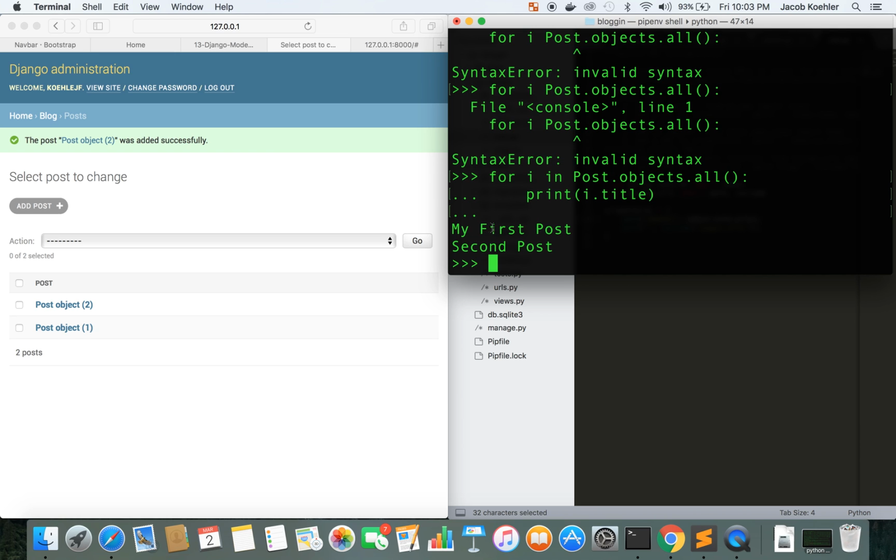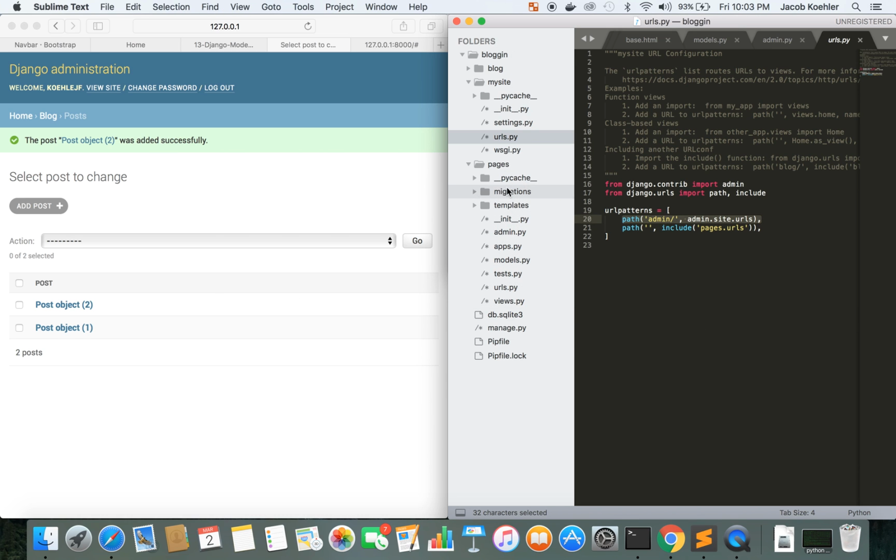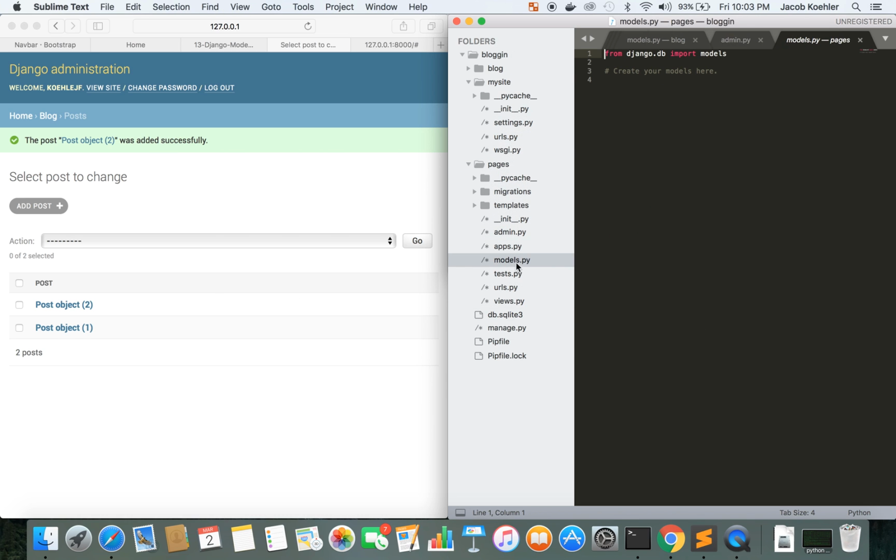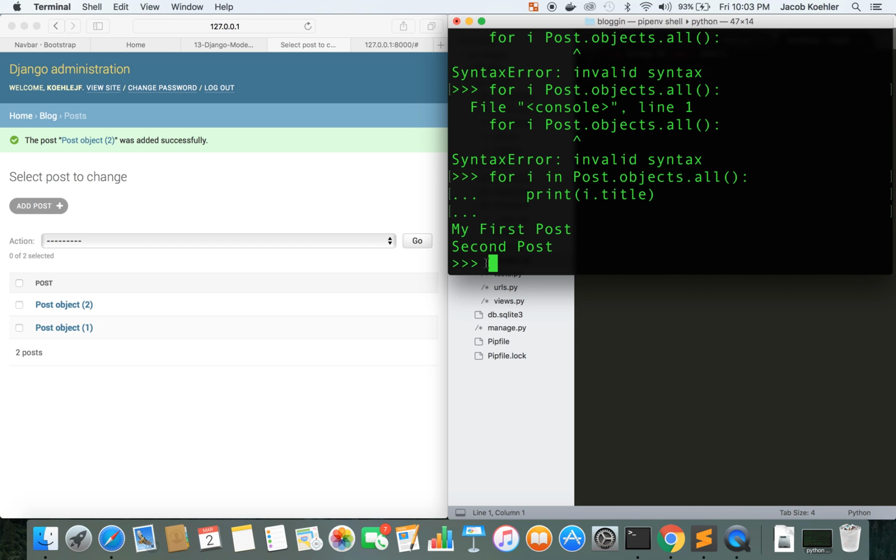So, as we see, this is the other neat kind of thing, that as you develop data within the site and within your models, you can access it on the back end using Python. And if you wanted to, you could actually run interactive Python in this shell, and you can even set up Jupyter notebooks within the same project, and you can interact with everything through a Jupyter notebook.